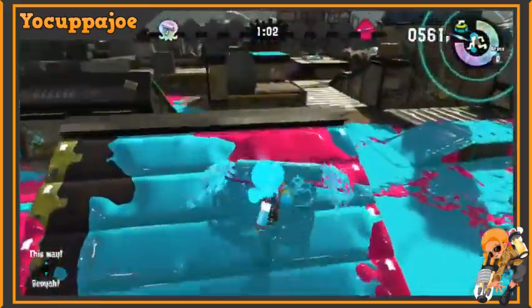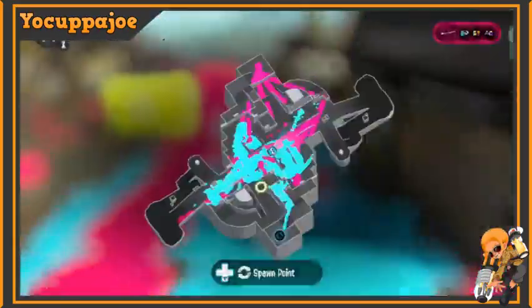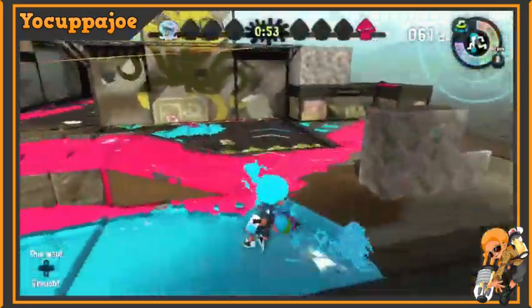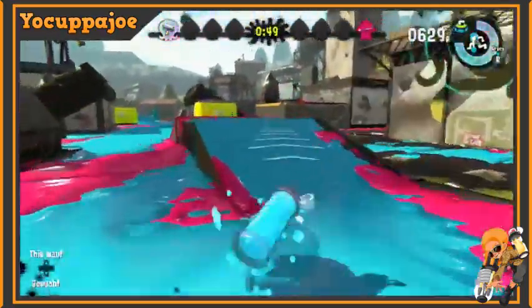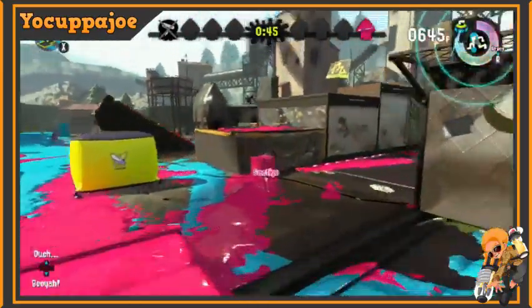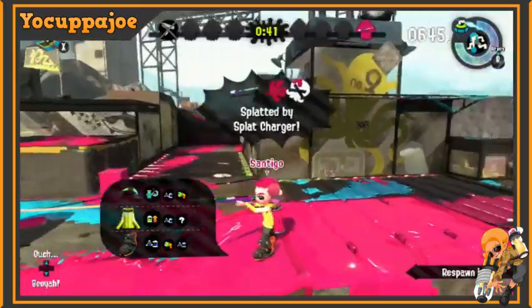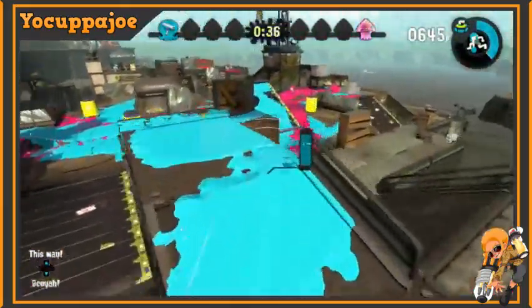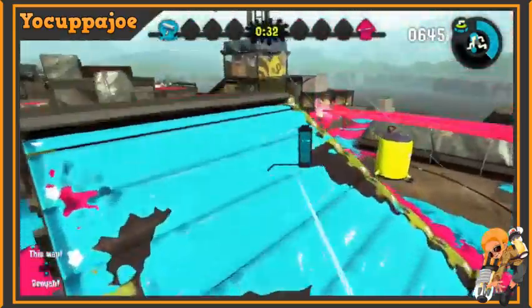You can find me on the map by just looking at where things are moving on the map. You open it up and you see my roller pattern moving. Yeah, there you go. Now this is a fight. Oh, but you got closer. Oh my gosh, you actually killed me. That was a really hard shot to hit. I'm amazed. I was just flat on the ground and he just shot me off the floor. Okay, I got you.